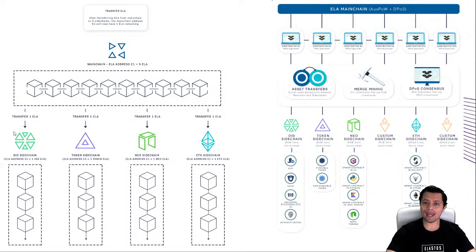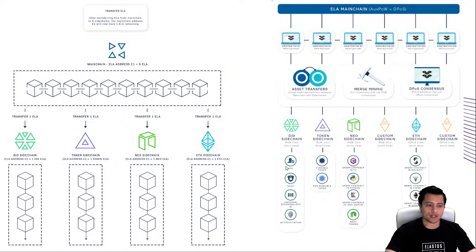So until you can get it out of the sidechain first, that ELA cannot be taken out of the Elastos ecosystem. So in a way, the more of these sidechains there are, the more of these services that are offered in these sidechains, the more ELAs on these sidechains are utilized, the more the actual circulating supply is going to decrease for Elastos. So that's the tokenomics a little bit here, but basically the ratio is 1 ELA to 1 ELA sidechain token for any of the sidechains out here.